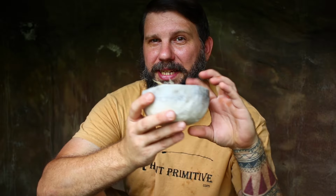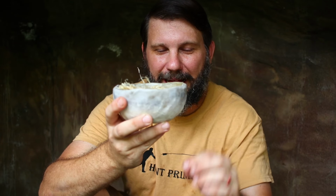And why do I prefer sinew? Because you can actually get more glue out of a smaller amount of sinew than you can with hide. So we commonly know it as hide glue, but realistically it's just animal-based glue. But the sinew is what I prefer. You can take a very small pot like this, render this down, take the sinew out, and then condense that liquid, and you will have a fair amount of glue that will last you quite a while.